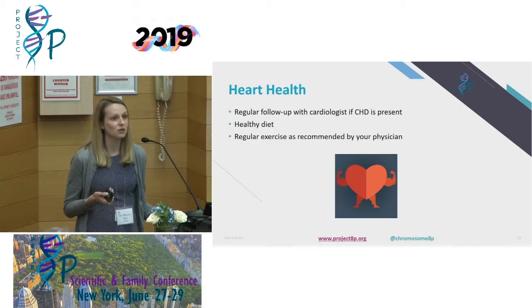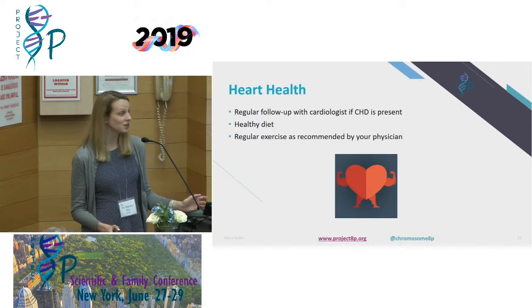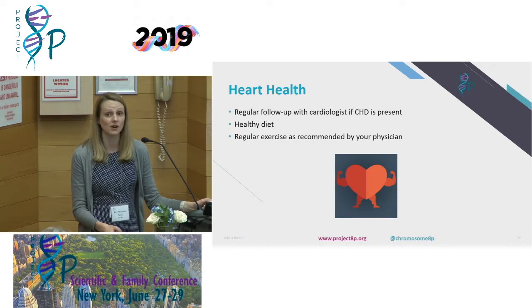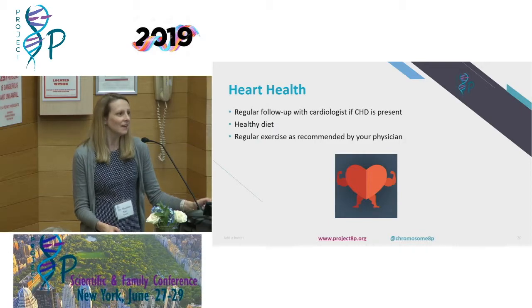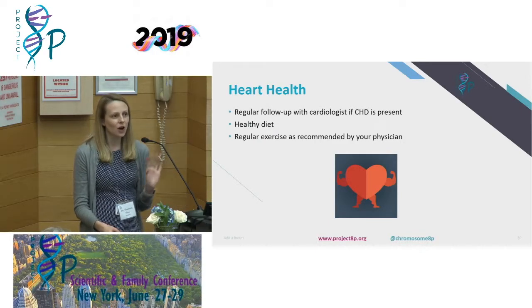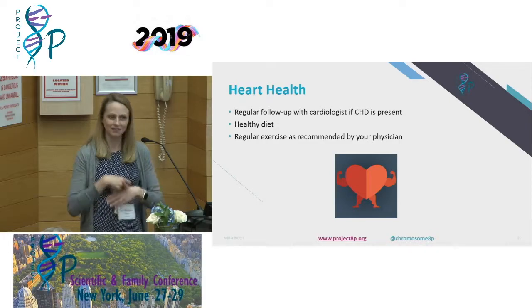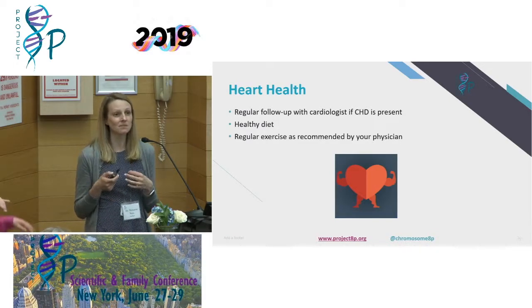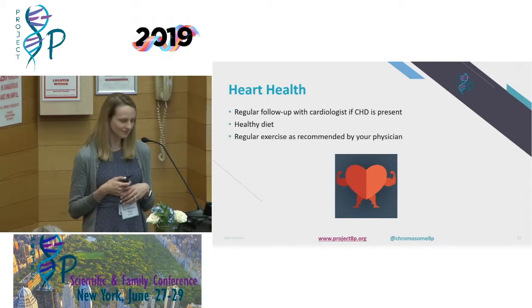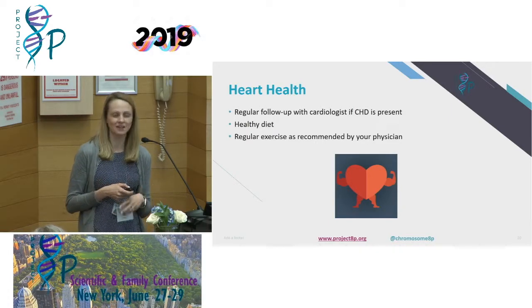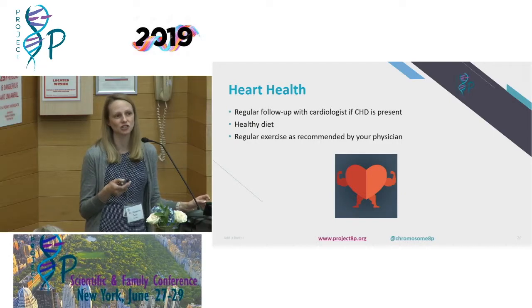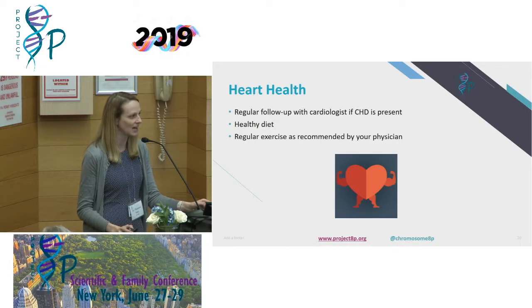In terms of what you can do if your child has 8P and congenital heart disease, as I mentioned, regular follow-up with your cardiologist is really important if congenital heart disease is present. If they had a really small hole that totally closed, it's possible your cardiologist will say goodbye, you never need to come back again. But in most cases, if there's still something there, it's important to follow up. If it's very minor, you may think my child's doing great, I don't need to see the cardiologist, but it's important to come, even if they say come back in 2 or 3 years, just to check in, as some of these things can change over time.